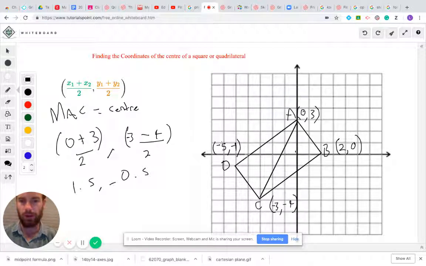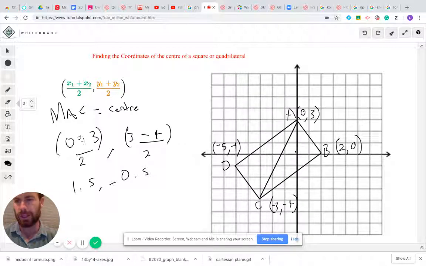Oh, what have I done? Oh, I've messed these up, sorry. I've put the negative on the wrong side. I did have it right before. It's just this one that we'll need to get rid of. My apologies. So this is 0 minus 3. So we're going to have a negative there.